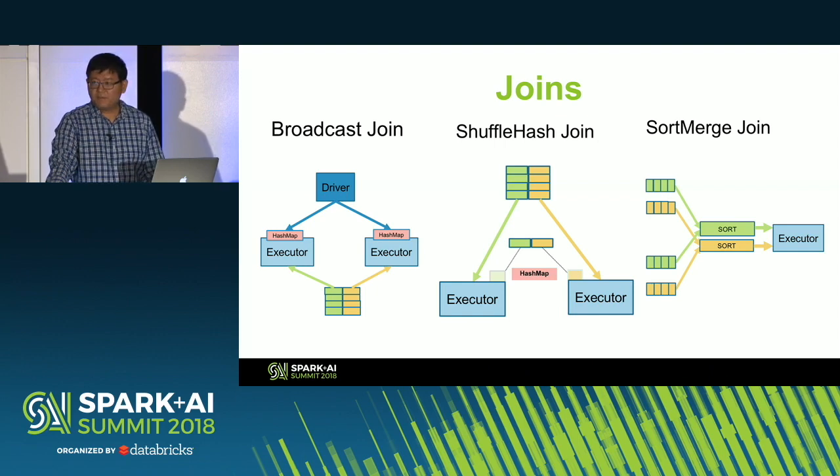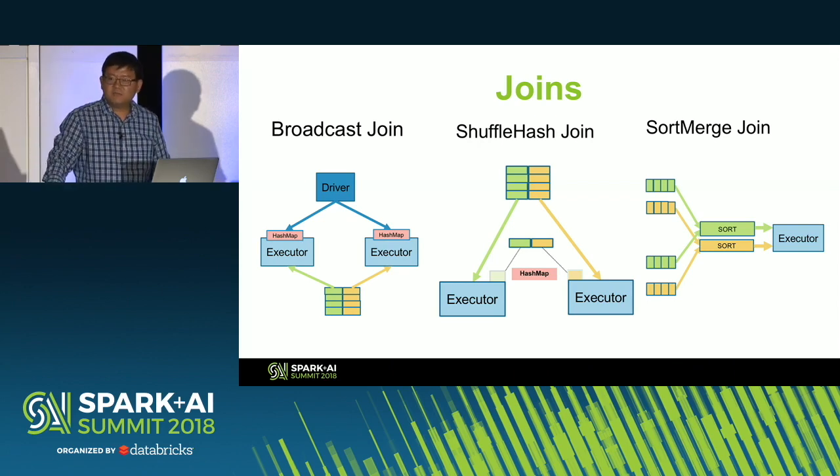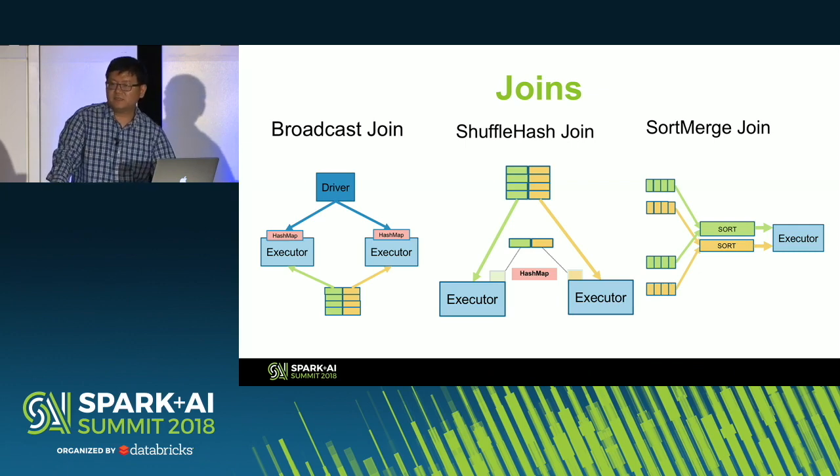ShuffledHashJoin is in the middle, but the problem is that broadcast join and ShuffledHashJoin are not reliable, especially when the data estimation is not correct. At runtime, we may hit an out-of-memory issue. In Spark, the out-of-memory issue, especially for broadcast join and ShuffledHashJoin, is not recoverable. Most days we can use the hash join, but someday the same pipeline's data may be big. In 90 out of 100 days we can use the hash join, but only one day the data is big.